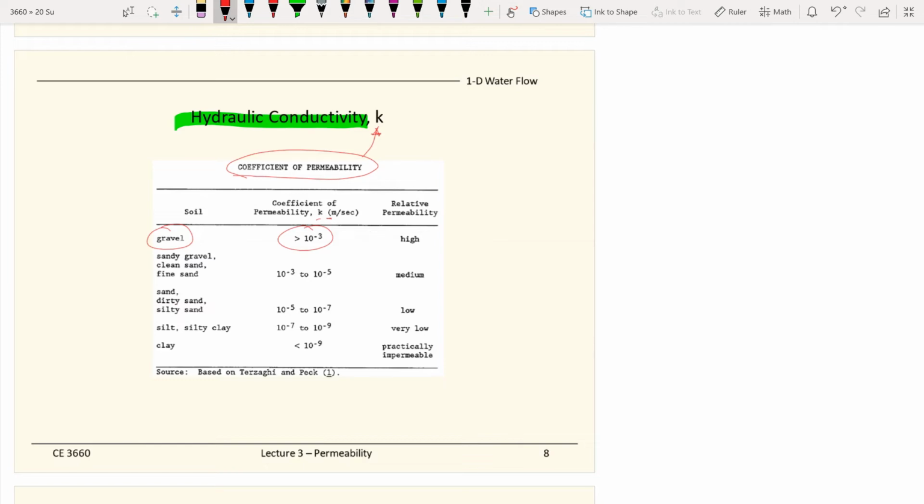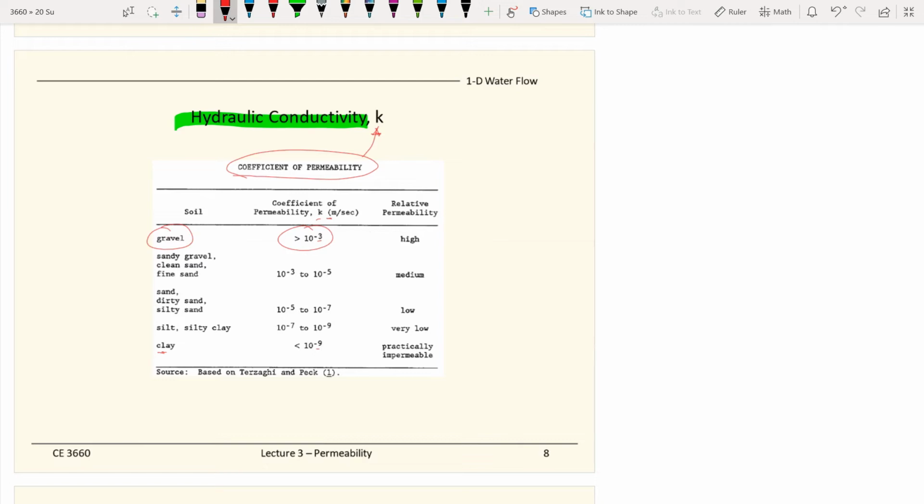But the other extreme is clay. For clay samples, everything takes time. If you have the same thickness of soil on your site, maybe we talk about 1 meter of soil, it takes only minutes for the water to go through 1 meter of gravel. But if you have 1 meter of clay, then it will be like a million times slower. Then you will take years to go through 1 meter of clay.